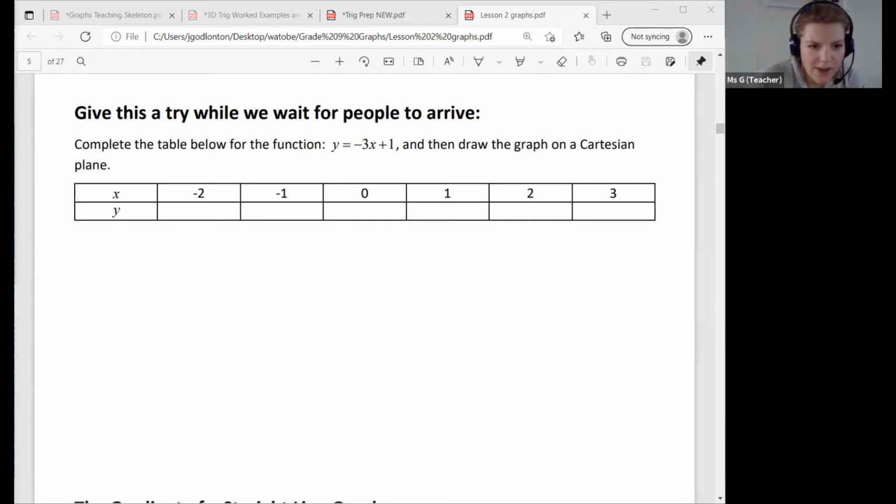Okay, because it's 5, but I see a couple of people just joined us, so I want to give you all a chance. I'm going to give you 2 more minutes to work on this question, and then we're going to start going through it together. So if you're feeling confident with your answers, you can put answers in the comments if you would like. If you want to give some of the answers to this table, you could give your answers as coordinates if you would like to. And then we're going to start drawing this graph and see what it looks like.